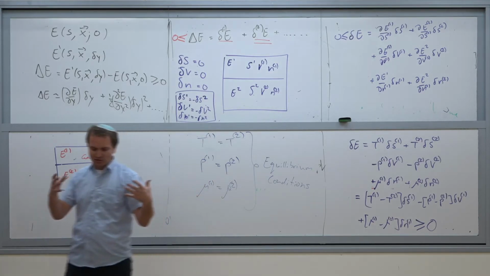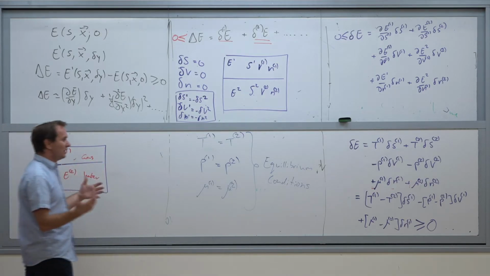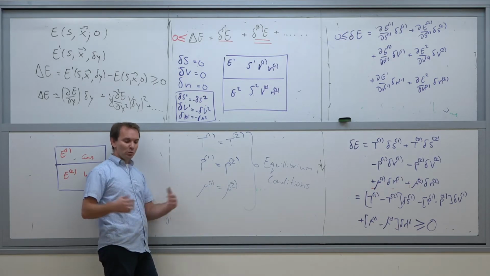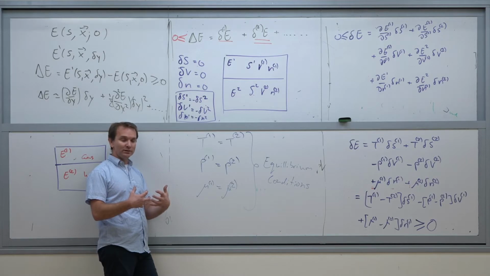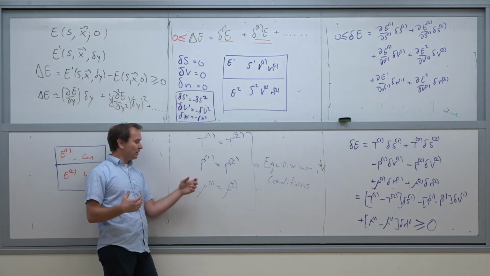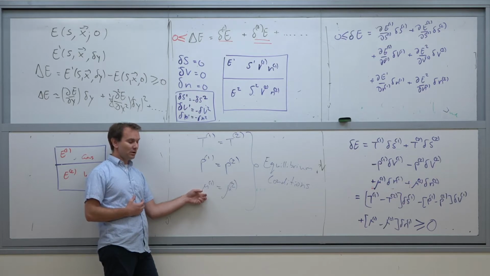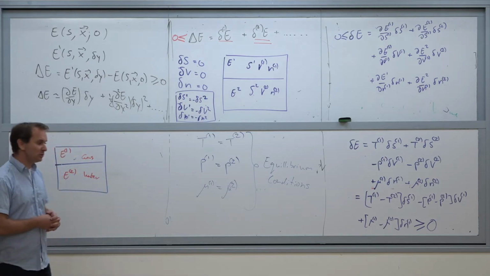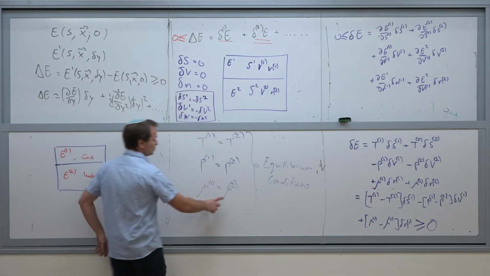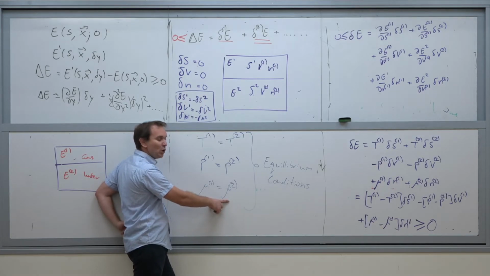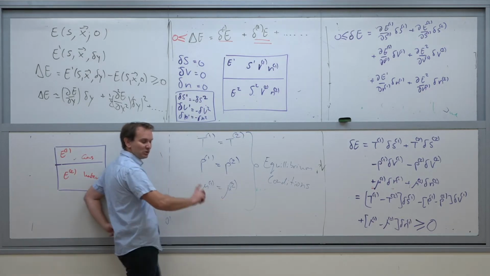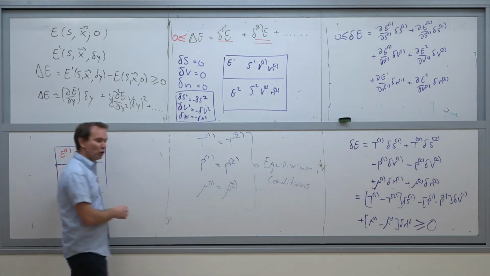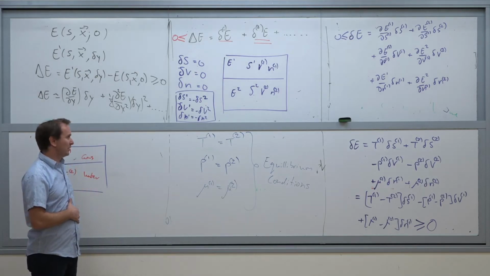So we have two systems that are not in contact, a system with a higher mu and a system with a lower mu. Mu1 is greater than mu2. What will happen if we put them in contact and wait until equilibration? Particles from the system with the higher chemical potential will flow to the system with the lower chemical potential. At some point the chemical potentials will equilibrate and be equal to each other, and then the flow will stop. The moment there is some macroscopic difference between the chemical potentials, we again obtain a flow until the system equilibrates again.